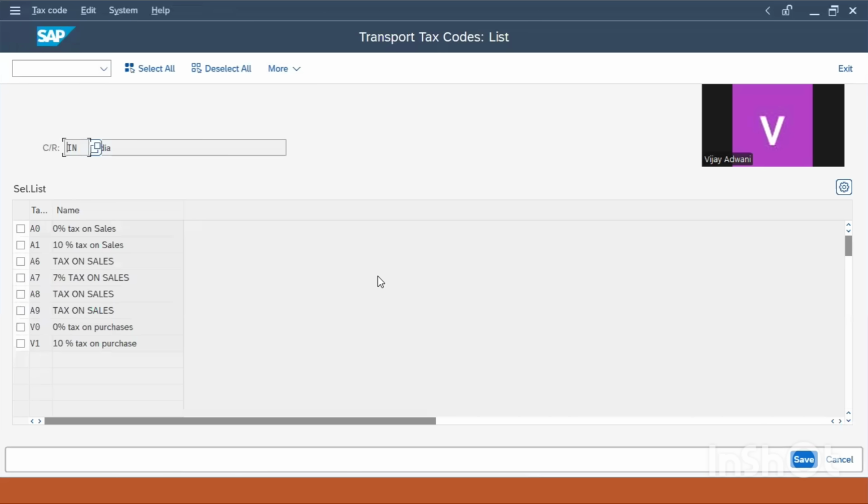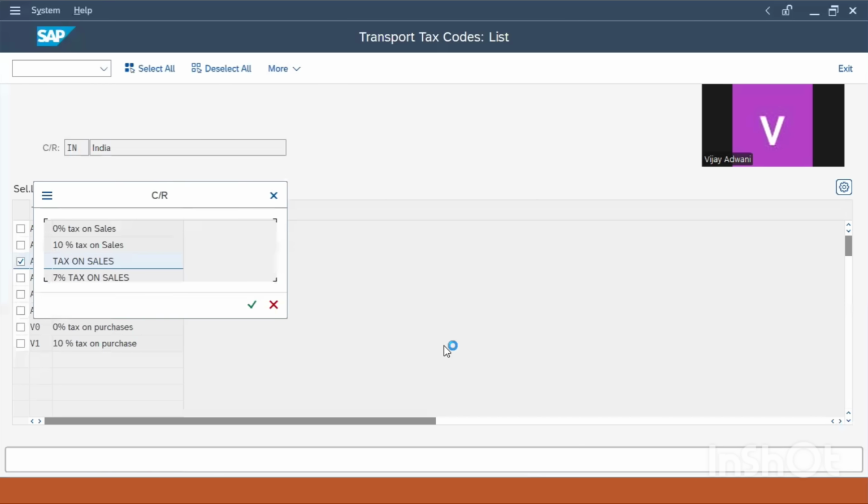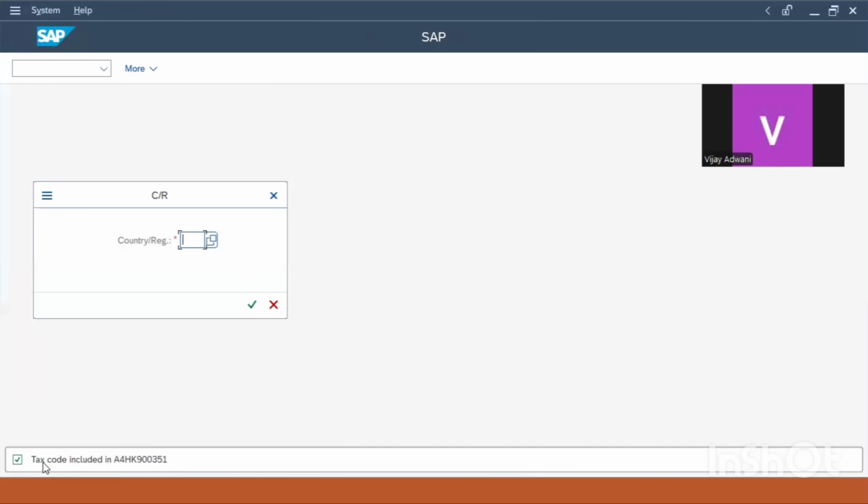But has the tax code got saved within this transport request? No. Which tax code? Let us say this is the tax code. Then I will click on save, and now it will give a message: tax code is now included in the transport request. That means earlier it was only created, it was never saved within the transport request. Then you generated a transport request from the menu, and now it is saved into the transport request.